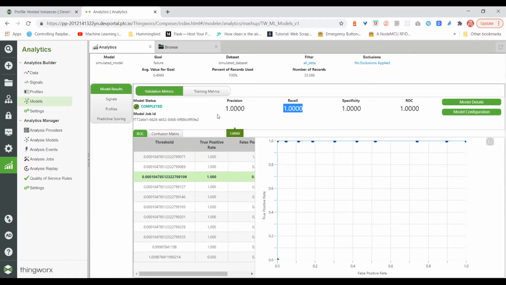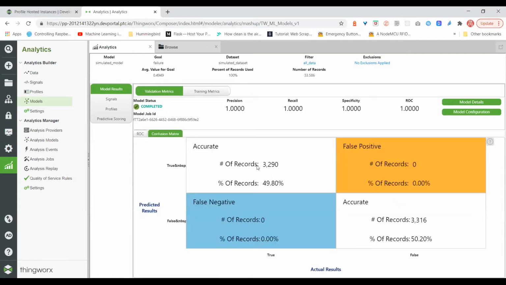So these few things, you can read up a little bit more on them. Specificity is the percentage of true negatives out of all real negatives. If you go back to the confusion matrix, the top quadrant divided by the total number of records gives you the recall or sensitivity. The bottom right quadrant divided by the total number of records gives you the specificity.